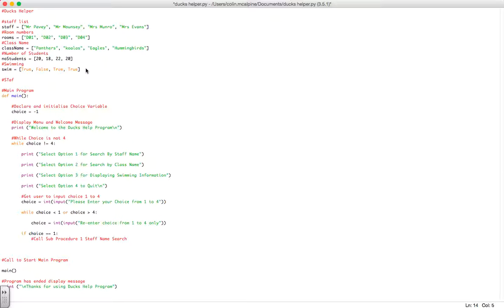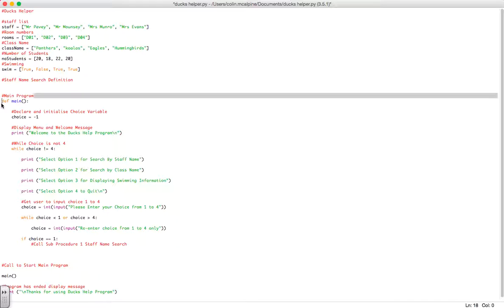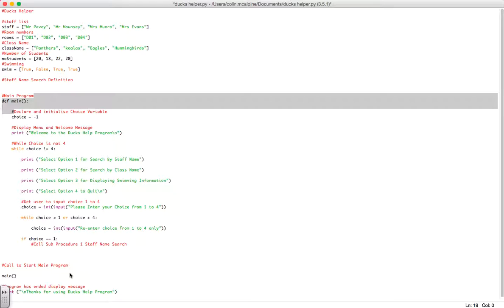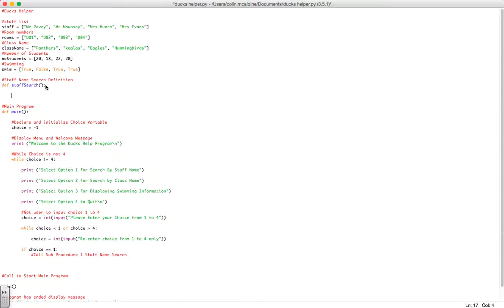Staff name search definition, which we'll have to implement here above the main, because main is going to call it, and if it was declared below it, it wouldn't be translated yet when it executes it, which is one of the errors that we could potentially get. So I'll just define it as staff search. Now I'm going to put empty brackets because there's no parameters, and there's also no return value, which means this is a procedure rather than a function.